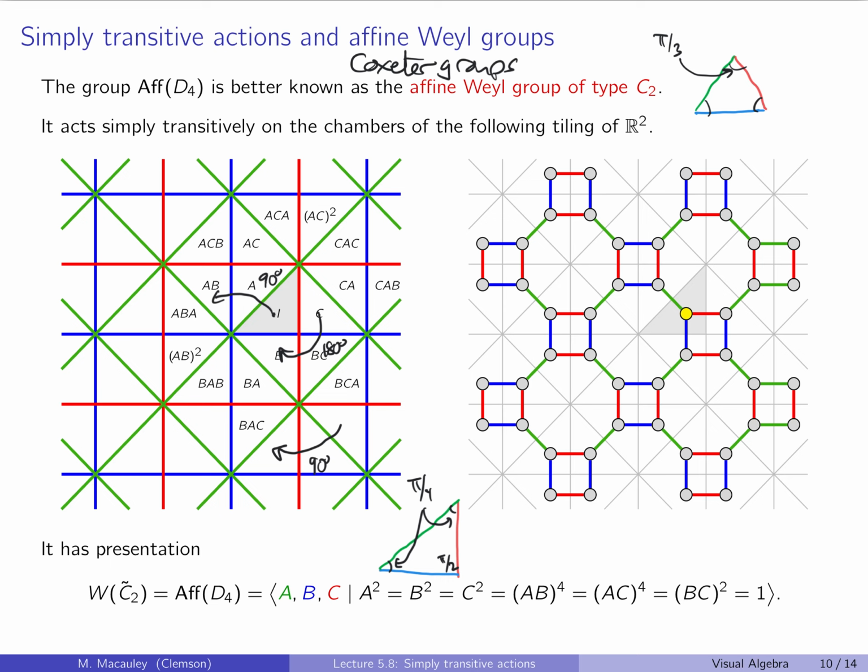Whenever you have one of these groups, you can build a vector space that this group acts on. And you get a tiling like this. Now, that space might not be in the plane. You know, it might define a polytope, or it might live in the hyperbolic plane. And we'll see some of those later in this lecture.